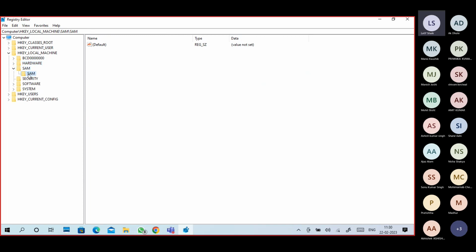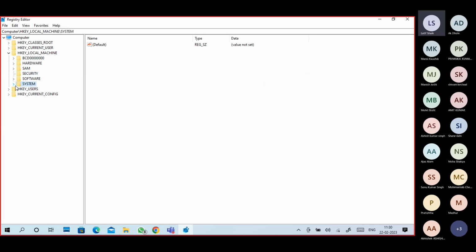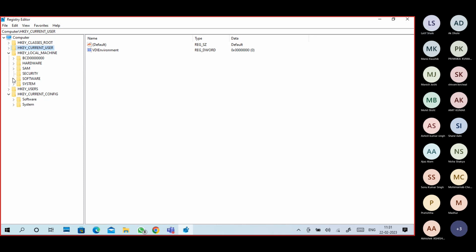SAM is your accounts related information. Security, system. Software you are seeing. Current user, how many users and groups are there, that information. Current user information. Current users related control, everything.